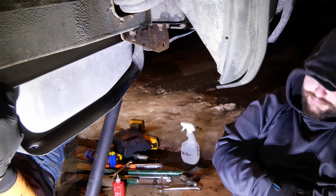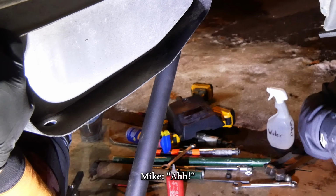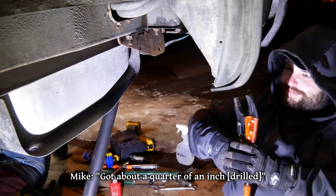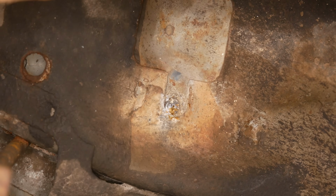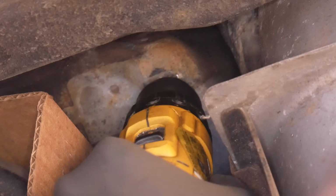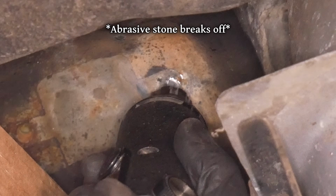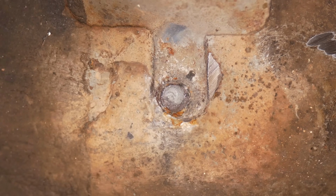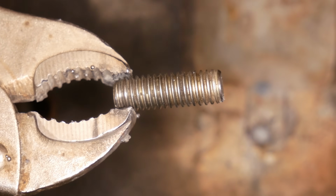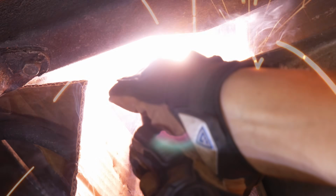The night before, I had started to drill it out. Got about a quarter inch. But the bit broke and I couldn't get the pieces of it out. Then I tried to weld on a nut, but it just wasn't working. I ground the weld flat, tried to drill it again, tried to Dremel out the broken bit, and by that point I was completely done with it, so I decided to cut the head off a grade 8 bolt and weld that to the body to act as a stud.